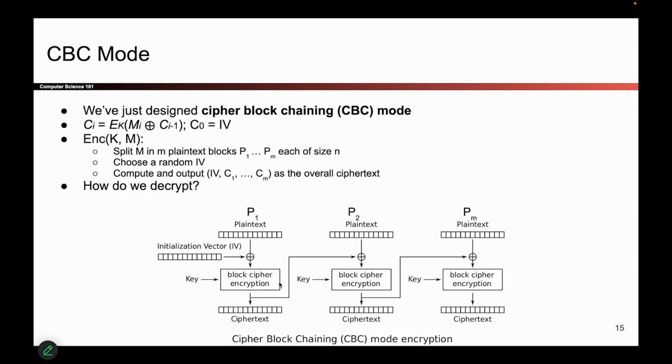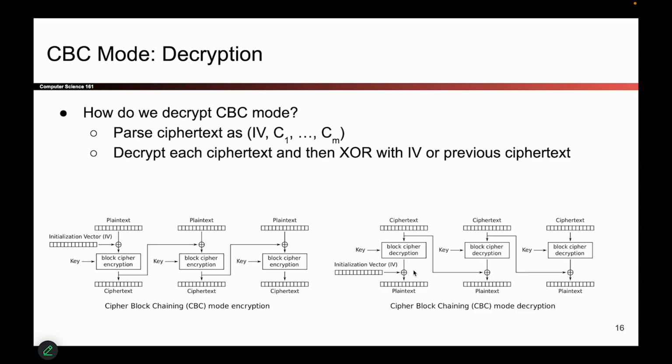OK, so one property that we should care about is how do you actually get the original message back? It doesn't seem immediately clear that if I encrypt a bunch of messages like this and I throw in all this randomness, that the original message can still be outputted. So to prove to ourselves that the original message can be recovered from the ciphertext, well, there's a couple ways to tackle this problem. One way to do it is with the picture. So if you like pictures, we can try looking at the picture.